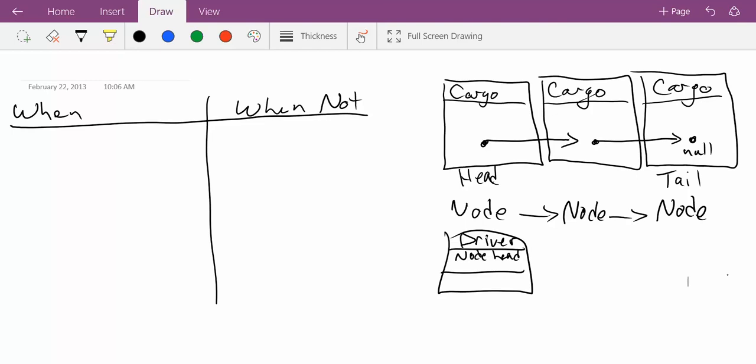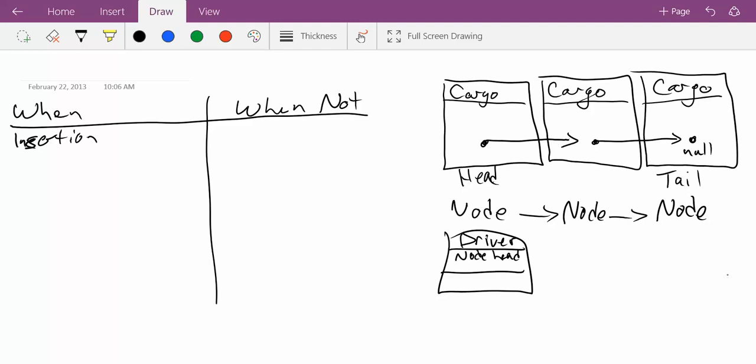Now, whenever we want to go through the data, as we stated before, we have to go through in a very specific order. We have to go from the head to the tail. We cannot jump the ship in any way because the driver class doesn't even know if there are any other nodes to go to. So this interaction is what we're going to discuss. So let's talk about when to use linked lists versus when not to use linked lists. We want to use linked lists if we want to do a lot of insertions, if we want to insert new data into the list itself.